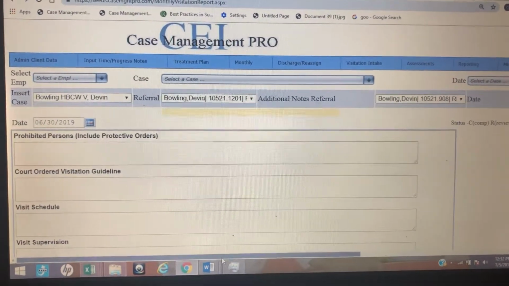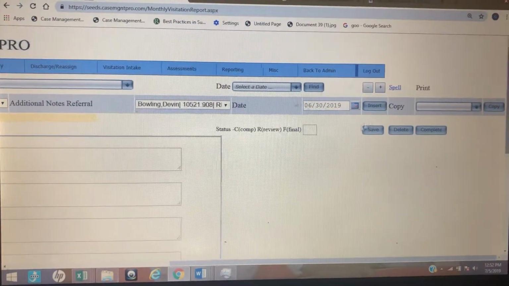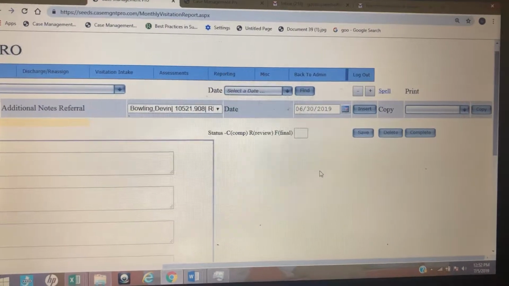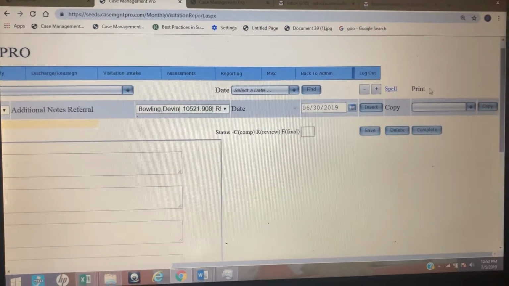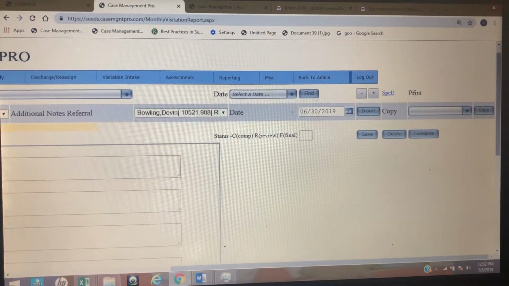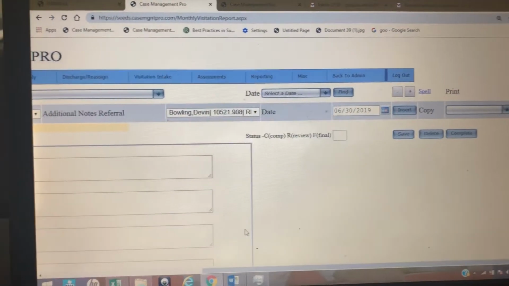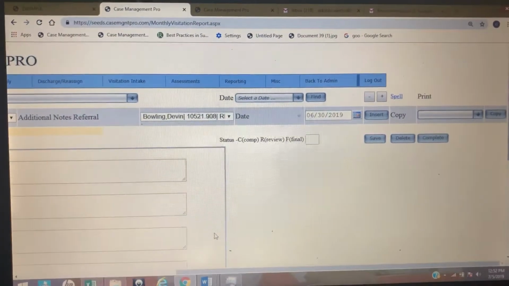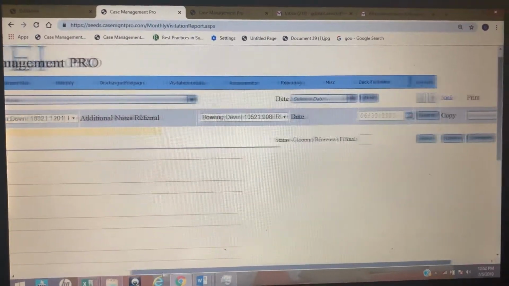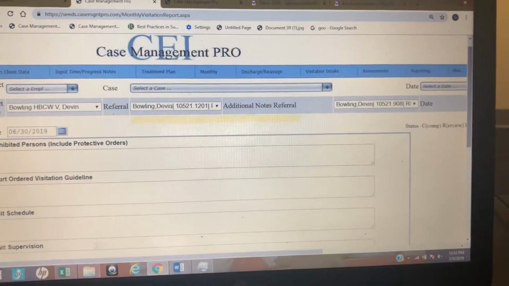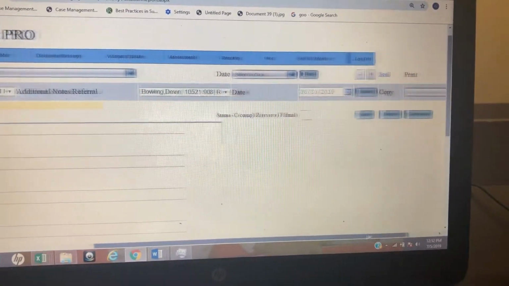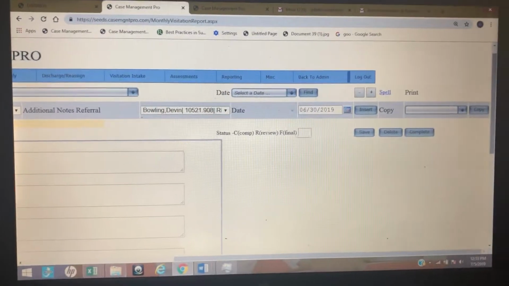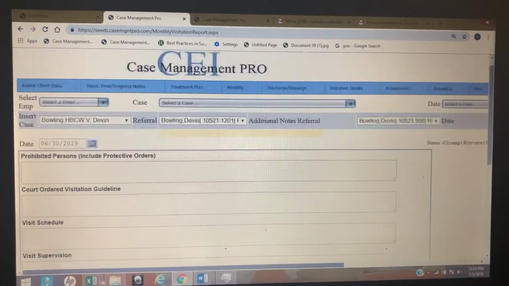And then once you do all of that and all those boxes are filled, you'll scroll back to the top of your screen, you'll slide it over, and you'll hit insert. Once you hit insert, that will save your report. Then you'll be able to click this print button, because this will be lit up. When you click print, you will be able to pull up your whole report, and it'll show all of your case notes that you have done will be attached to that report. Okay, then you'll just want to hit the back button, and once everything is there, you'll hit this button here that says complete, and then you'll let Sarah or myself know that your report has been done, and we can go in and finalize it.